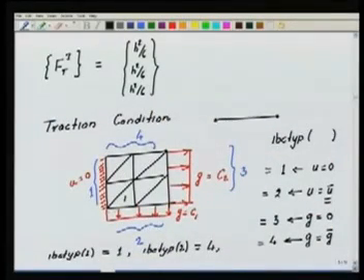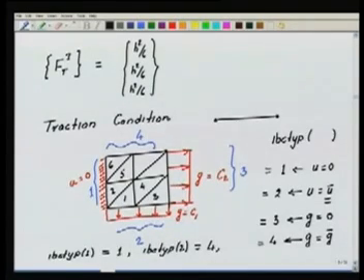So let's say that, if I go back to my previous picture, element 1 has an edge on the second boundary, element 2 has an edge on the first boundary, element 3 has an edge on the second boundary and an edge on the third boundary, element 4 has no edges on the boundary. Similarly, element 5 has no edges on the boundary, element 6 has one edge on boundary 1 and the other edge on boundary 4.